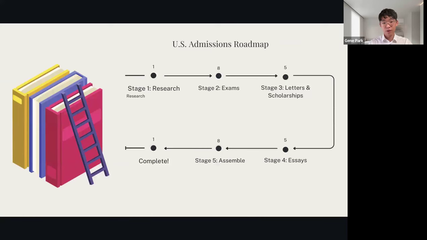Here is a general roadmap of how you would apply to colleges in the United States, and you can go as intensively into this as you like. For example, one person I know applied to exactly one school that they wanted to get into, and they ended up getting in. Though, please don't do that unless you are very confident in your backup options, because that's genuinely seen as not a very wise tactic. But that's also an option if you're completely comfortable with applying elsewhere, if you do end up getting rejected.